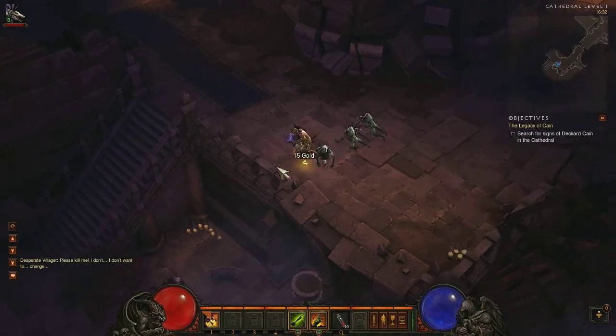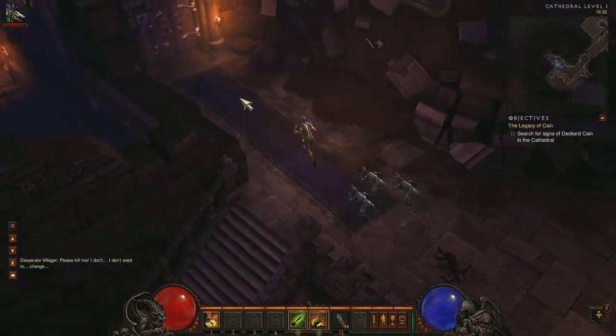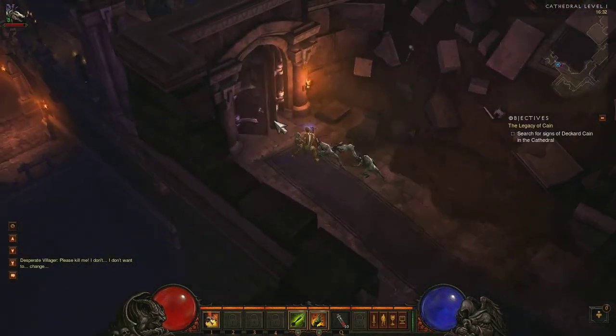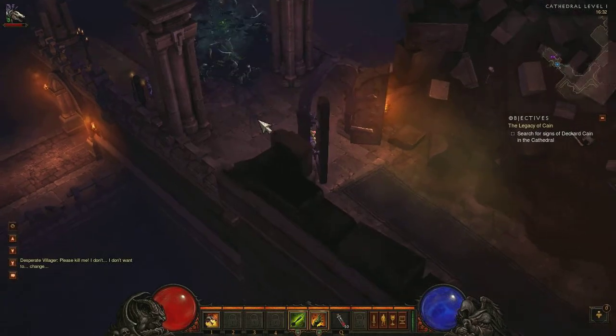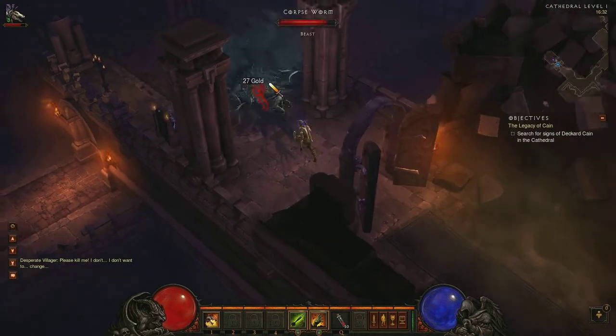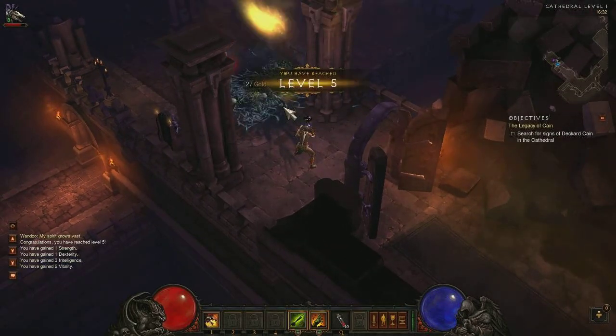Oh, pardon me. So yeah, still got my 3 dogs. Going quite good. I love the 3 dogs. I'll tell you what, I'm loving this. Oh my god, it's a big geezer. I'm loving this witch doctor class. It's awesome. Wow. What happened there? Lag. My spirit grows. Level 5.